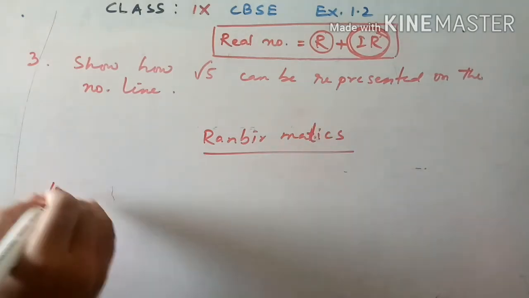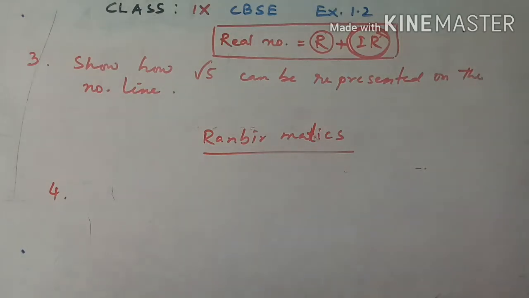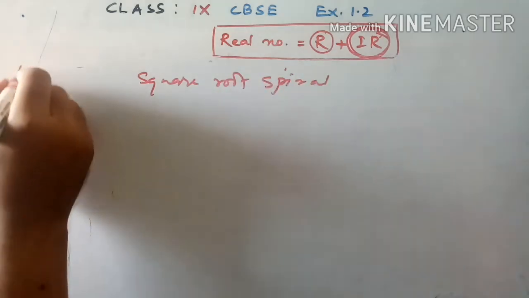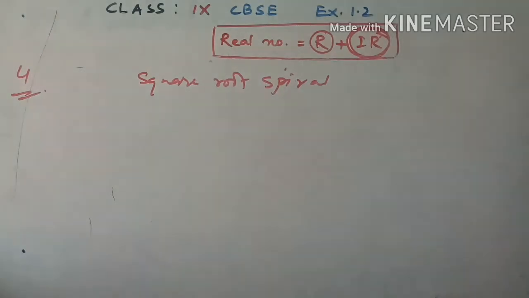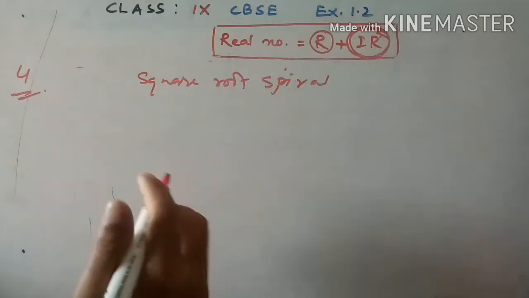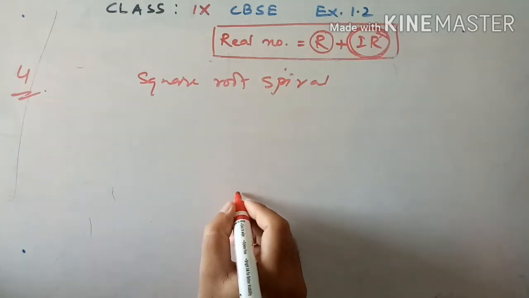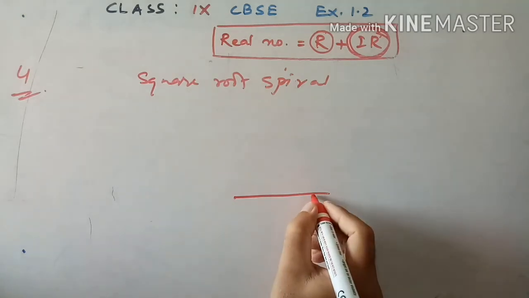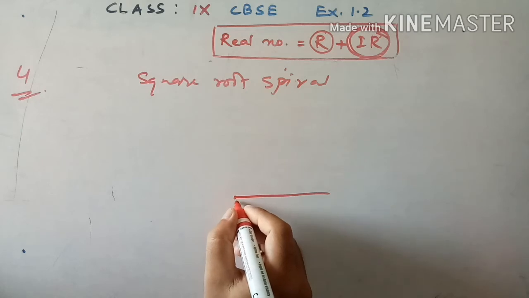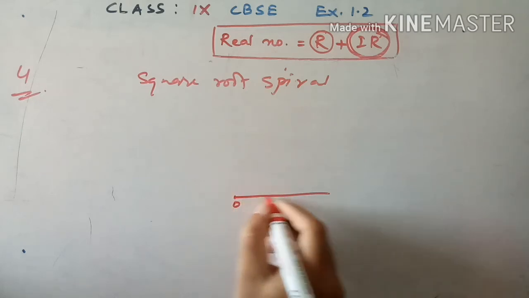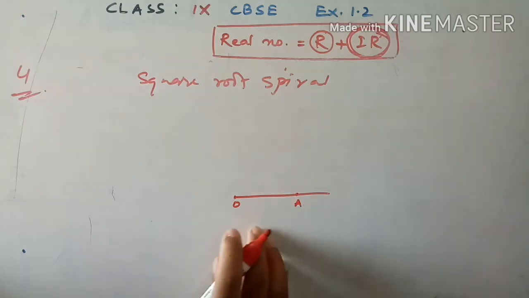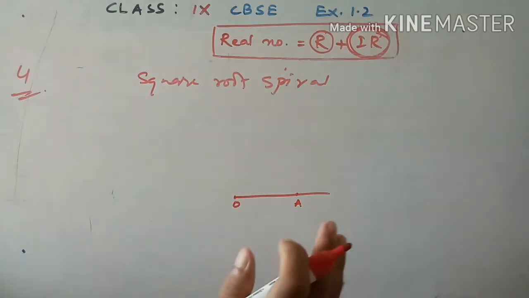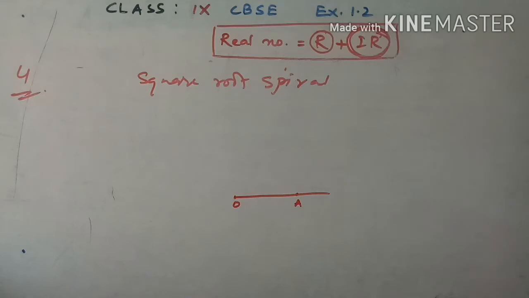Question number 4. In question number 4, what you are going to do is we have to draw the square root spiral. This activity in question number 4 we have to do. In leisure time you can practice this and draw it on chart paper. So like this, first I will draw root 2. For drawing root 2, from point O to A, you take 1 unit. I'm not telling 1 centimeter. If you want, you can take 1 centimeter as 1 unit, or 2 centimeter, 3 centimeter, make it as 1 unit.